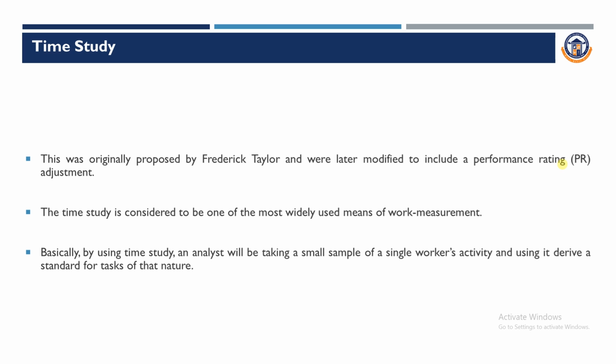Moving on to the time study method, this was originally proposed by Frederick Taylor and later modified to include a performance rating adjustment. Time study is considered to be one of the most widely used means of work measurement. Basically, by using time study, an analyst takes a small sample of a worker's activity and uses it to derive a standard for tasks of that nature.